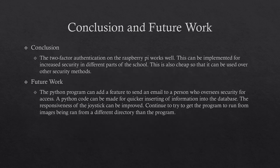In conclusion, the two-factor authentication on the Raspberry Pi works well. This can be implemented for increased security in different parts of the school. This is also cheap, so it can be used over other security methods.